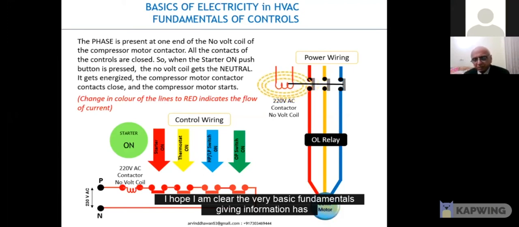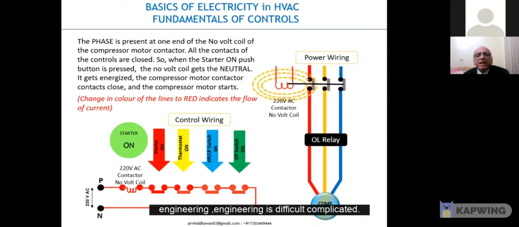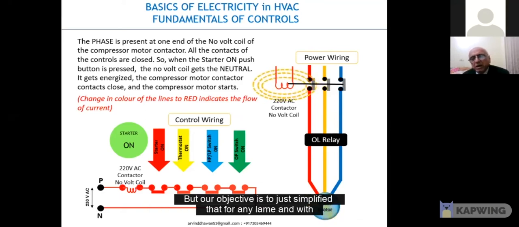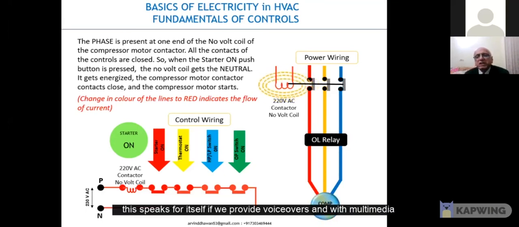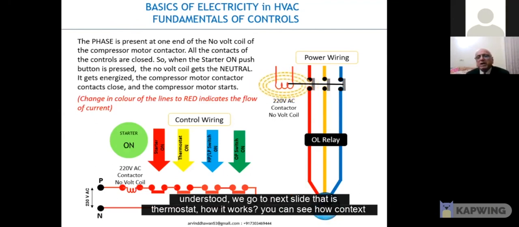Giving information, it has two elements, means how it can be simplified. We specialize in simplifying engineering. Engineering is difficult, it's complicated, but our objective is to just simplify that for any layman to understand. With that, supported by self-created drawings, self-created animations, and I think this speaks for itself. If we provide it with voiceover and in a multimedia mode, so video mode, when you read, listen to it, and you see the things happening, it's well understood.